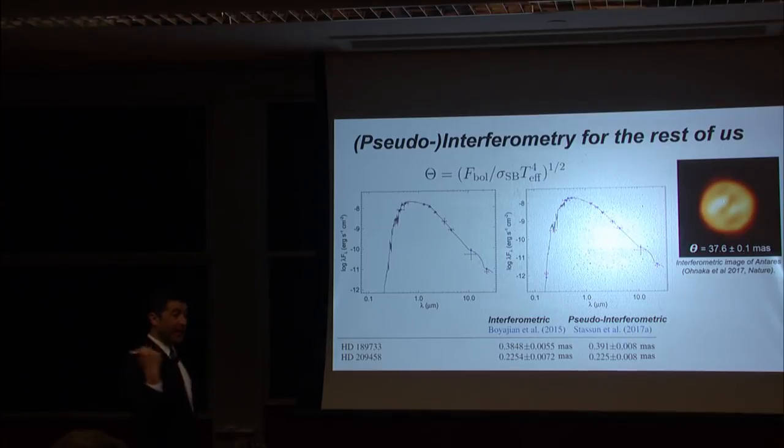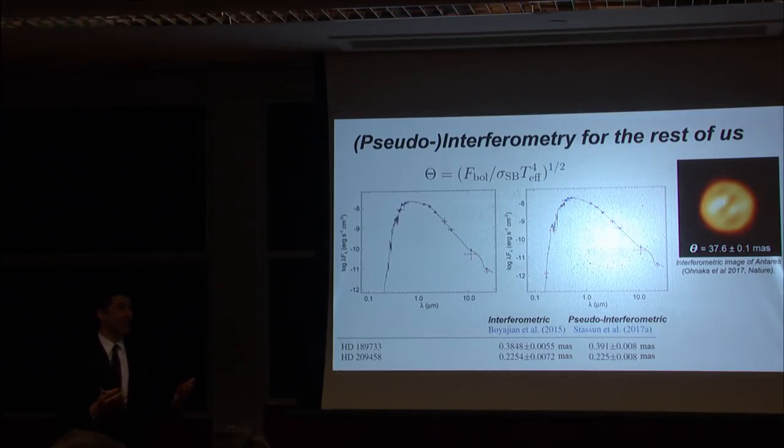But I will say that, and I'll show you an example in a minute of where we've applied this methodology in a young cluster. And in young clusters, we definitely see cases of infrared excesses. And so then you have to decide what to do. In those cases, what we've decided to do is to basically fit the rest of the SED and not add in the flux from presumably the circumstellar material. But certainly one could imagine cases where the circumstellar emission is large or even dominant. I don't know what you would do if you tried to do this with FU Orionis, for example.